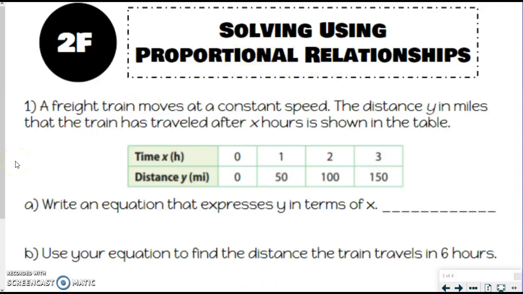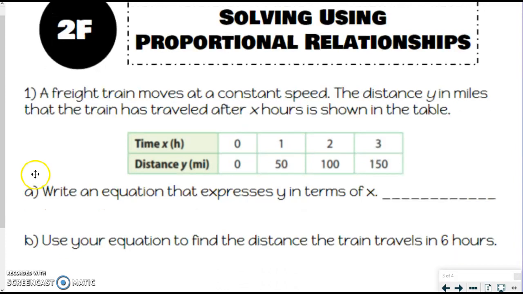So we've been writing the equations, now we're going to use them to actually solve without having to use the table and graph. So we're just using this to get us started with the equation. So you know the freight train example. And it's asking us to write an equation that expresses y in terms of x. Remember, that just goes back to every time we're talking about y equals and then whatever is happening to x. We've done this one before. We're doing times 50 each time, so it's y equals 50x.